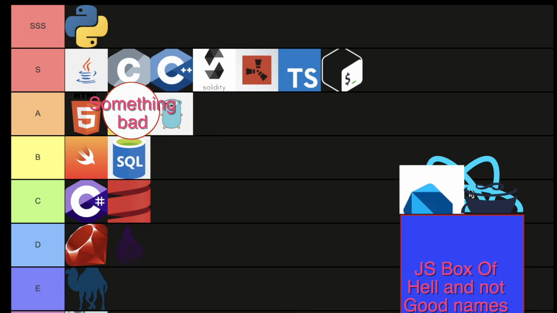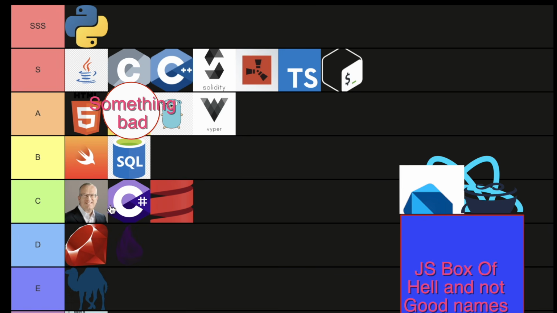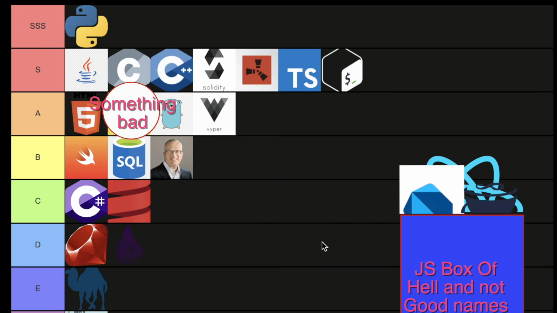Python is one of those languages that it may not be the most performant language out there, but it's really easy to pick up, and I personally really like it. Blockchain, but Python. That's Viper. So A tier for Viper. It would be S tier, but nobody uses it except for Curve. Brendan Eich himself can go in B tier for building Brave. So B for Brave. Linux isn't a language, but triple S tier for Linux.